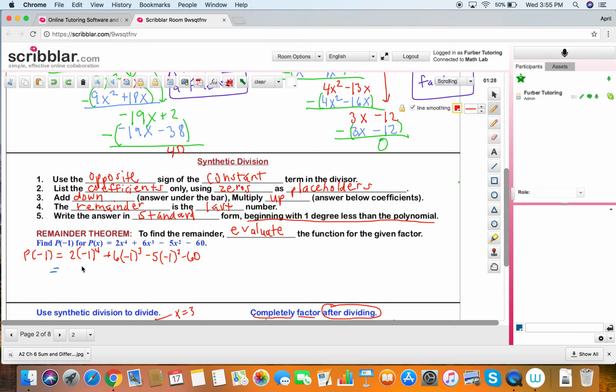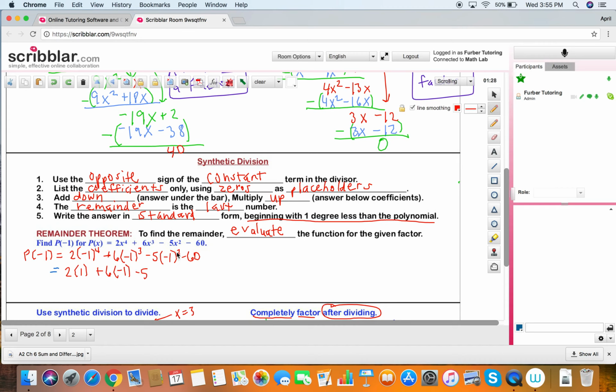So -1 to the 4th power, those would all cancel out, so it would just be a +1. But when you do -1 cubed, it's -1 times -1 times -1. You only have one pair that cancels, and you've got a remaining negative, okay? So that's going to give me a negative answer, okay?